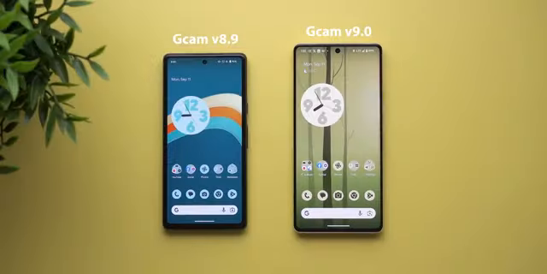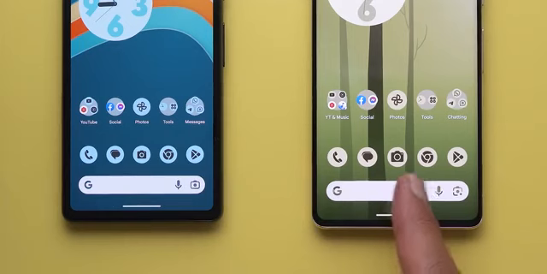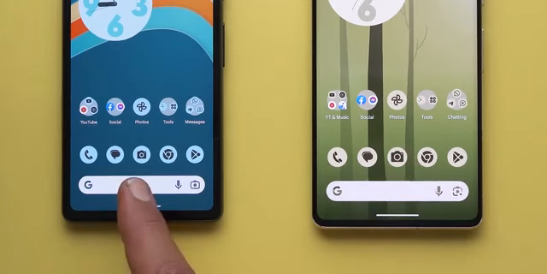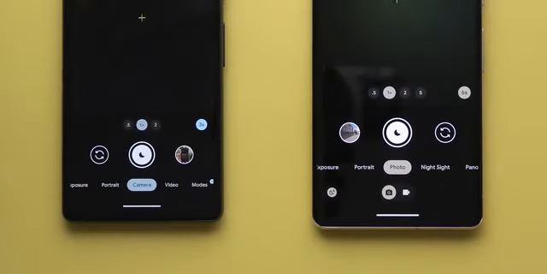So here's a side-by-side comparison between the two versions to better see the differences. On the left, I have the Pixel 7a running version 8.9, and on the right, I have the 7 Pro running version 9. And the first difference you will notice here is in the app icon. You will notice that the camera glyph icon is much bigger when compared to the previous version. And now let's take a look at the app itself. In version 9, Google completely changed the layout, and now we have two tabs at the bottom, one for the photos and one for the videos.